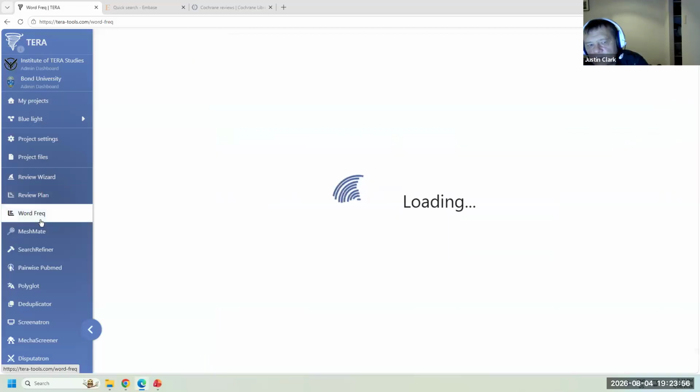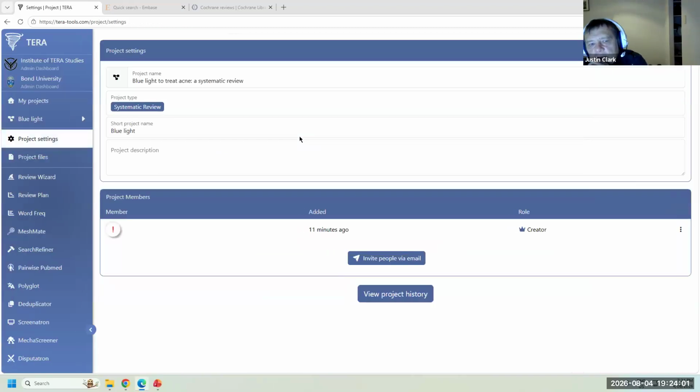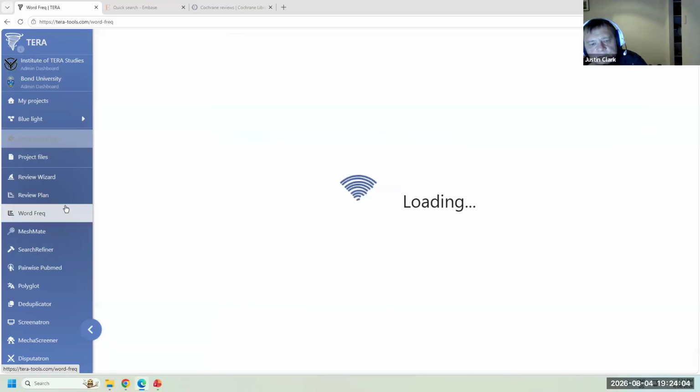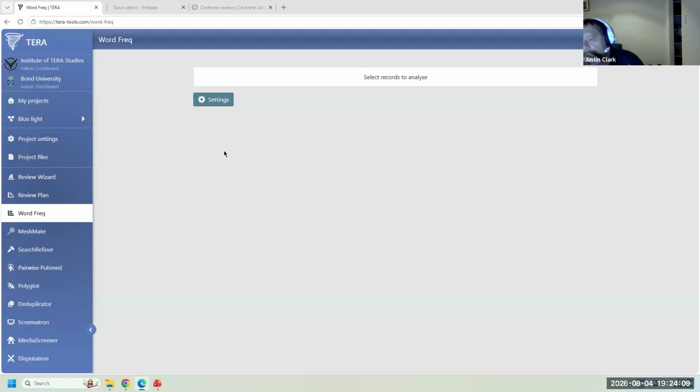Now I'll go into some of our search tools, so I'll go back to my old project that I created to do that. The first search tool we've got is called the Word Freak tool. It is a text mining tool. What you need to do is identify what are called seed studies. These are pre-identified studies that you know should be found by your search and should be included in your review. You generally find them, put them in EndNote, export from EndNote as XML, or you can just upload them straight from PubMed as well.